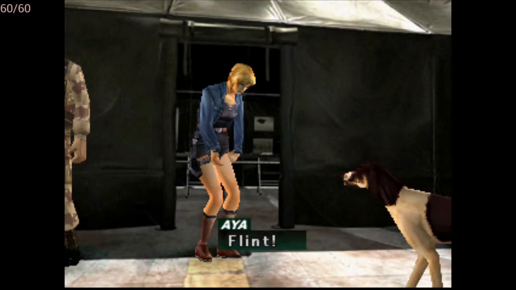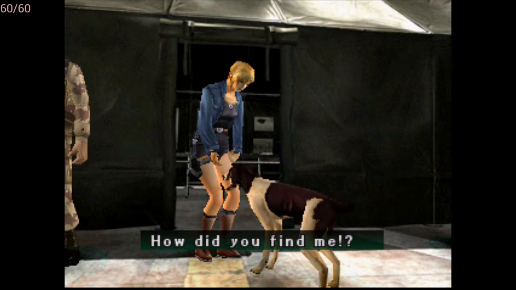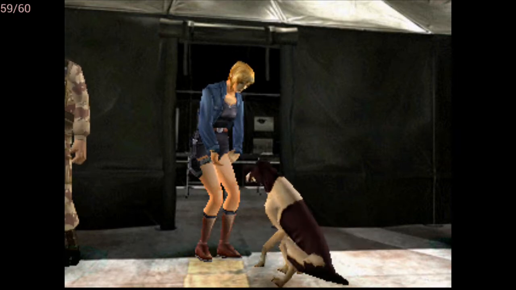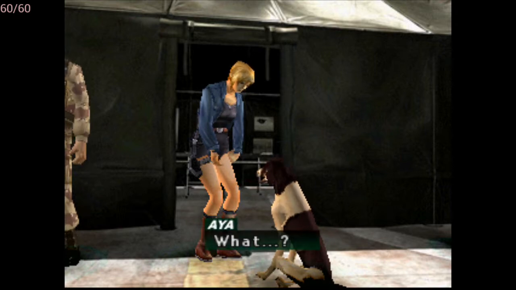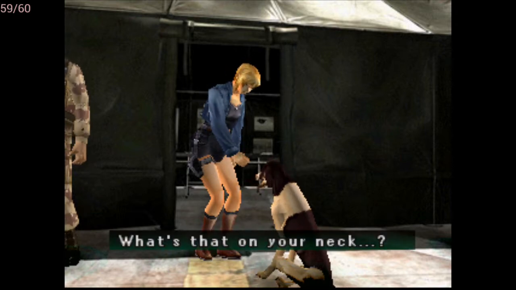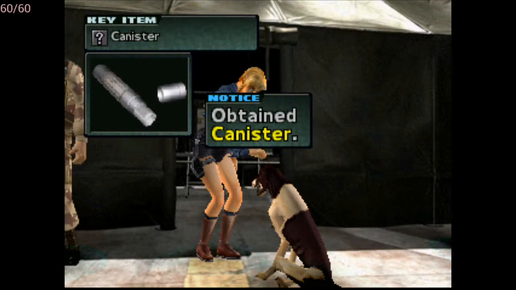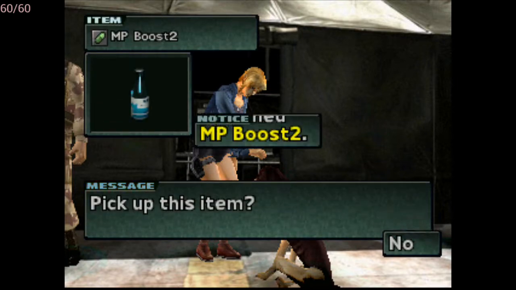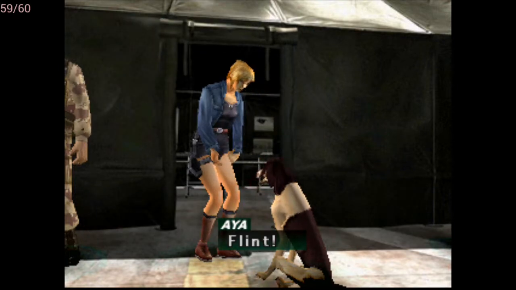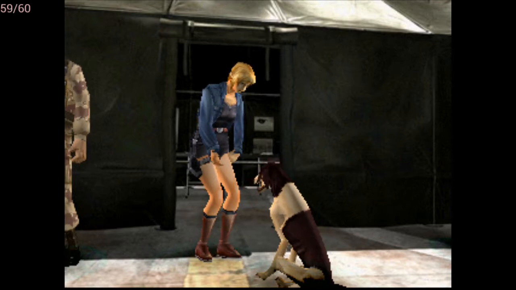If you step outside, you're going to be greeted by Flint. How did you find me? Burf. Arf bark. What? What's that on your neck? And you obtain the canister. And an MP boost too. Flint. Good boy. He is a good pupper.